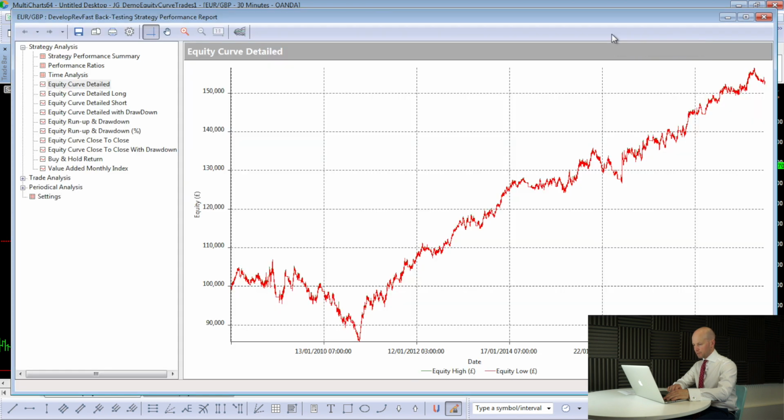So here's the equity curve, ignoring this early period. That didn't bother me when I first developed this strategy. Now, I first developed this strategy in April 2018. So if I look on the chart, where I am now with the mouse is around about April 2018. That's when I first developed this strategy.